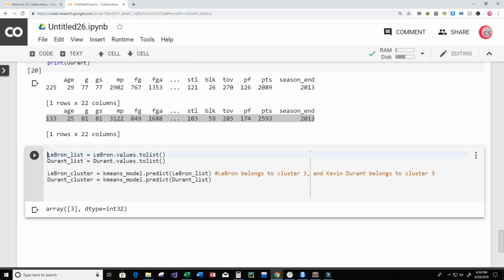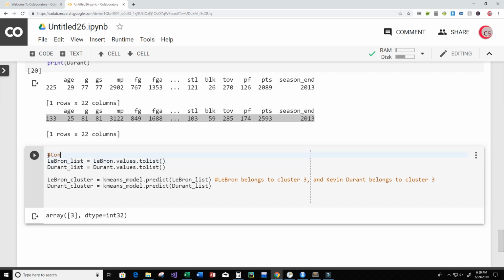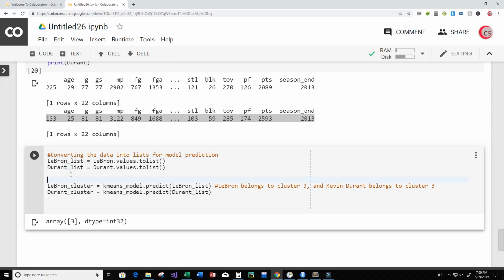Let me make sure I comment the code. So here, converting the data into lists for model prediction, and then the cluster classification of LeBron James and Kevin Durant.